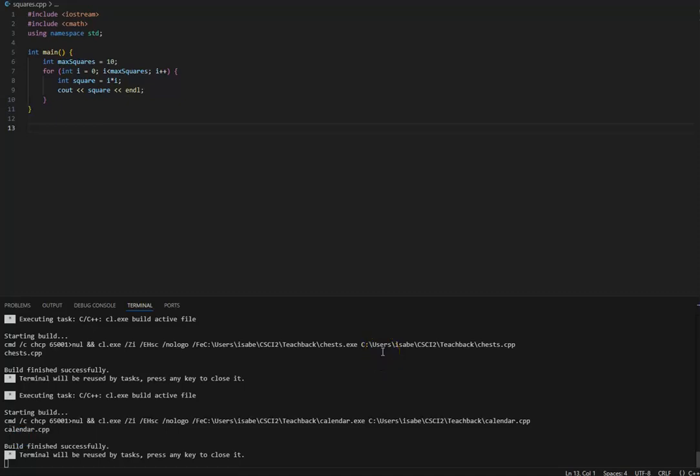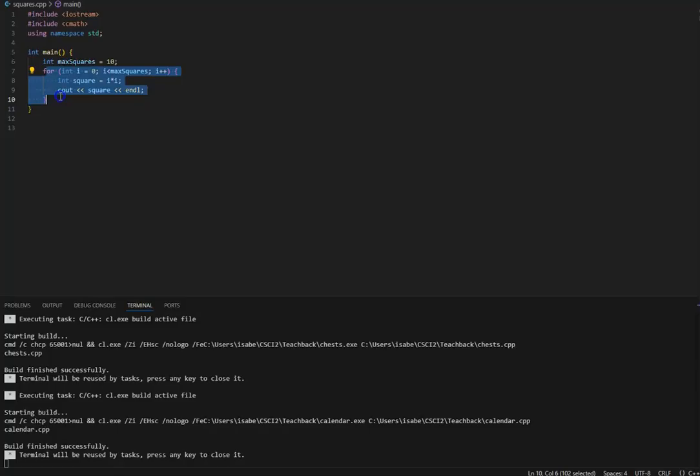So today we're going to be going over loops as well as switch statements. So first we have a loop here. Loops are good for if you want to execute a code block like this one multiple times and you don't want to have to write it out multiple times. You can use this instead.